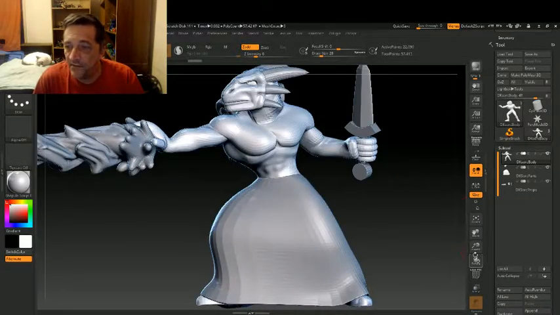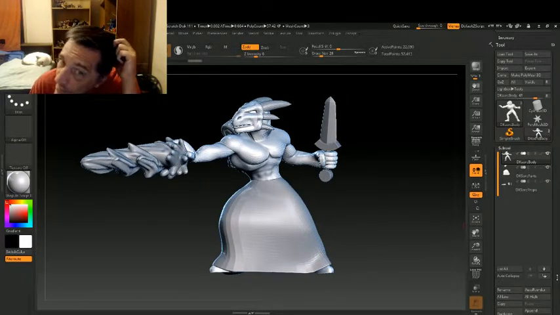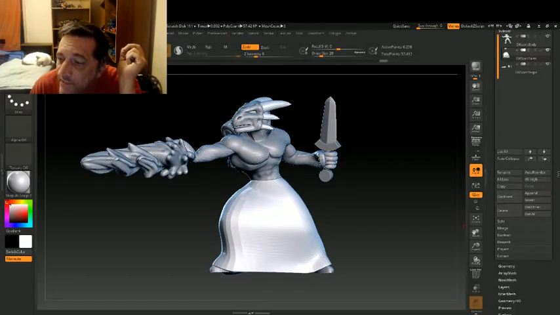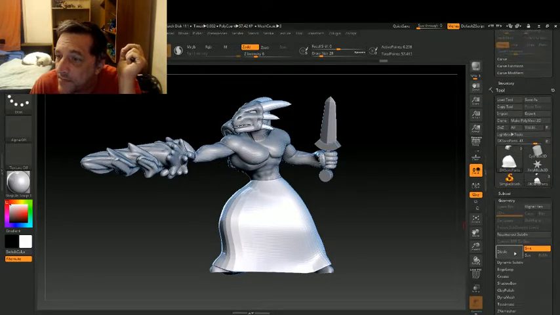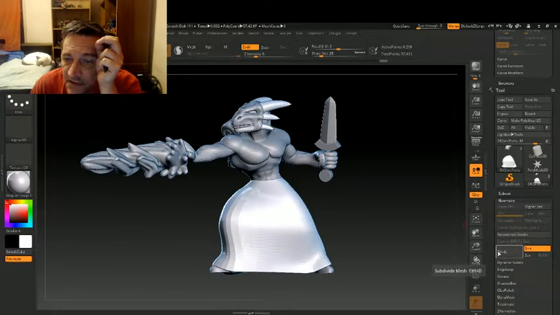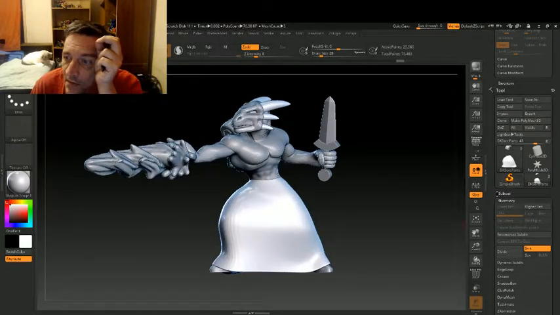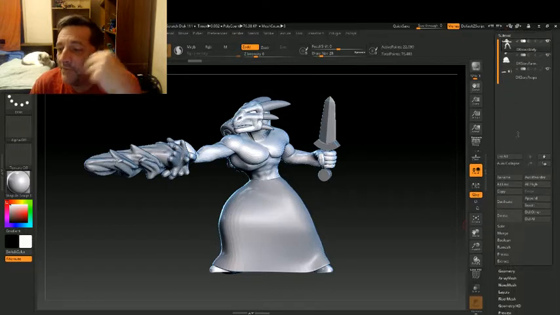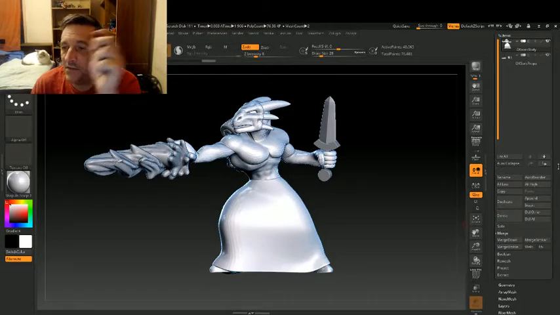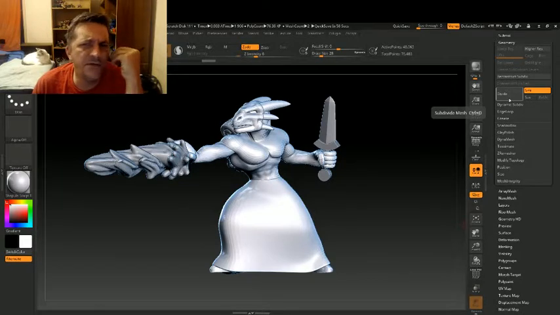We're going to frame it to zoom it out, and we are going to merge down. Actually, no. On the parts, we need to give it a layer of subdivision because the parts are a little bit less polygon heavy. If we look, see, so we're going to subdivide it, delete lower. Okay, now we go back to the subtool, we go up to the body, and we're going to merge down. I'm going to say always okay. And then go back to geometry, and we're going to subdivide until we get to about 2 to 3 million polygons.